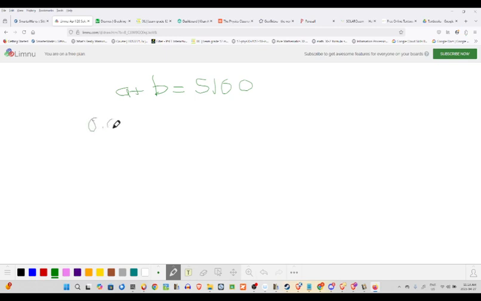And B, well, A was at 7%, B was at 13%, and those add up to $453. So let's start by multiplying this one by 100. That eliminates our decimals. Now 7 is less than 13, so if we can eliminate A, or substitute for A, if we do it by substitution, A is 5,100 minus B.